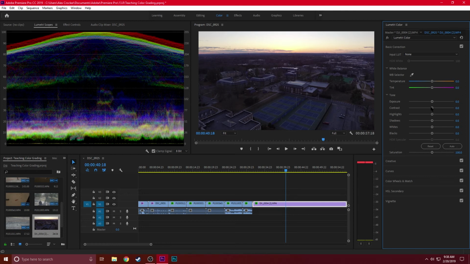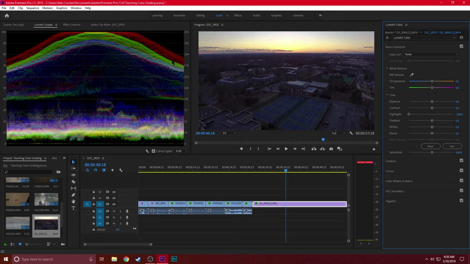So for these extreme situations, I'm definitely going to mess with these two right here. So we're going to start, as always, with highlights. Look at that. See, the sun is right here.